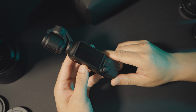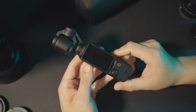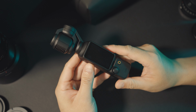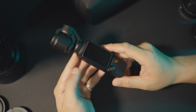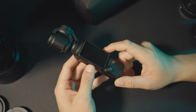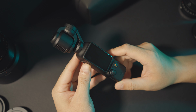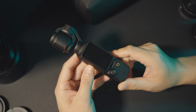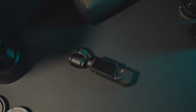If you want something durable, we could have gone for the DJI Osmo Action 4. I believe this camera needs a bit more care. I'm still positive about this camera, but I haven't used this, I haven't brought this outside. I have an overseas trip coming by the end of the month, so hopefully I can use this and try it out and see what it can do. So yeah.